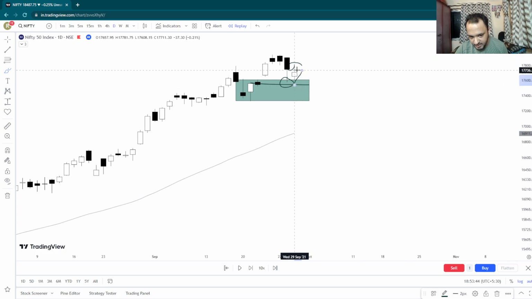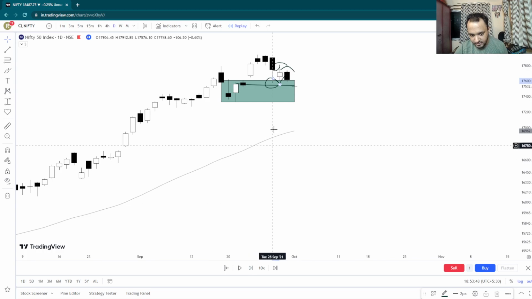See, this move is very easy to catch, especially in intraday. So let's look at it now. So now if you see, price reacted from the demand zone, but now ये वापस आ गया. It's making a new low here. All right. It's making a new low after reacting from the demand. So now the demand might be getting weaker.